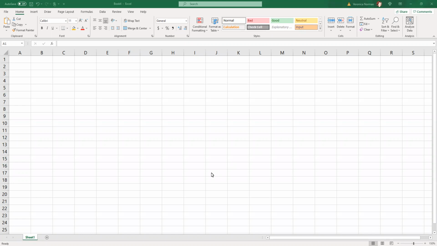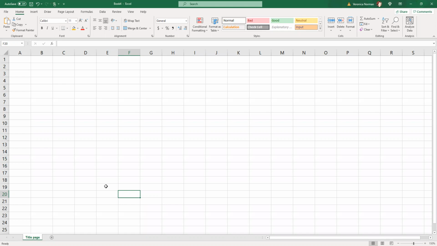So the very first step that I'm going to do is to create a title page. So if you can see, I'm down the bottom of the spreadsheet here, just at this tab that says Sheet 1, and I'm just going to rename this. So I'm just right-clicking here, and I can see in the menu it says Rename, and I'm going to name this the title page. So that's a good first step to get started.